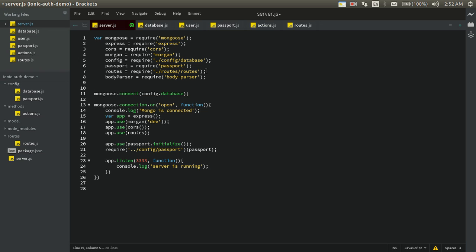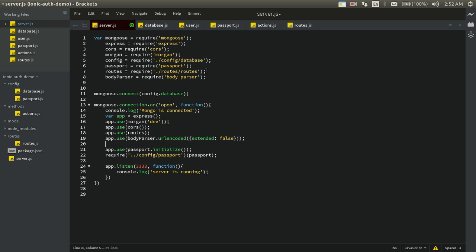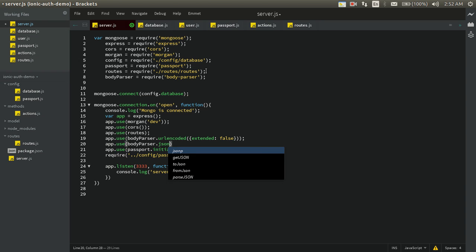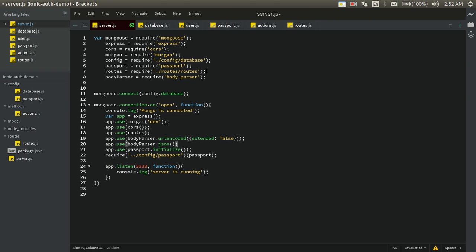What do we need that for? We need to write it here. App.use bodyParser.urlencoded, extended is false. Then app.use bodyParser.json, so that it converts it into a JSON format and then starts parsing it.